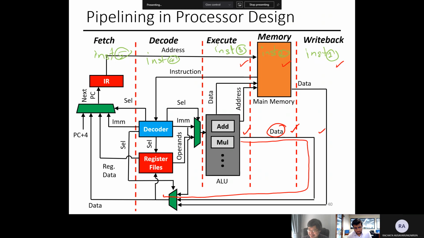So what is a component we know so far that can store variable? Register. Yeah, right. So one of the key issues in pipelining is, okay, we have to store intermediate steps for that instruction. So everything that happened in execute should be for instruction number 3 right now. Anything that happened in memory, any component in the data path inside the memory stage, has to be for instruction 2. Anything that is inside the decode stage, which is a lot, has to be for instruction 4. So you need to make sure you put in the register.